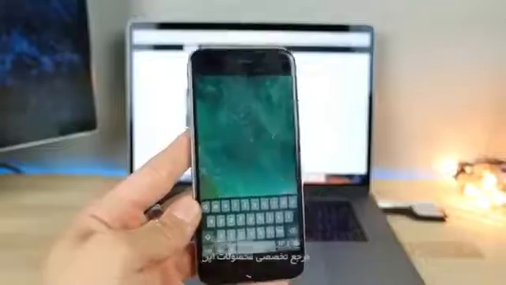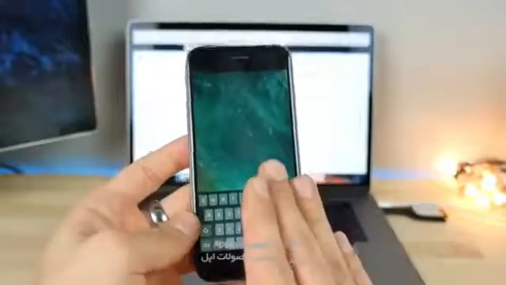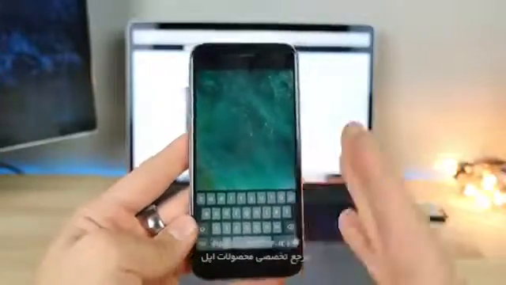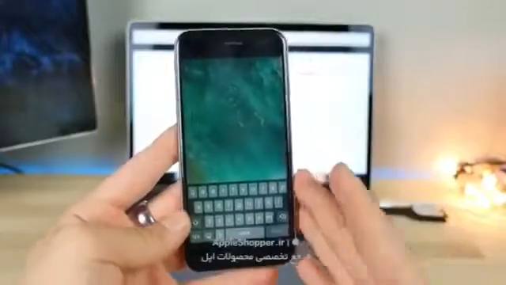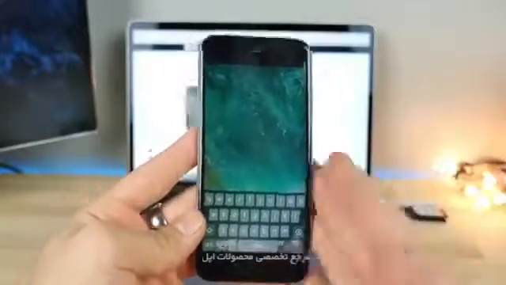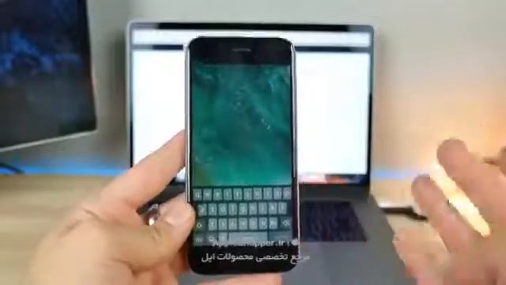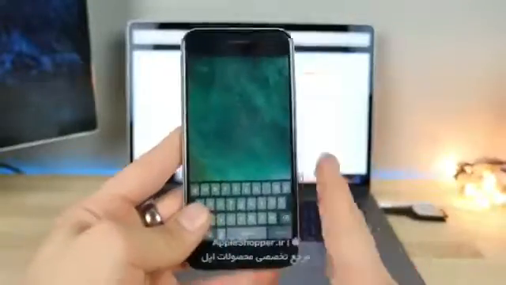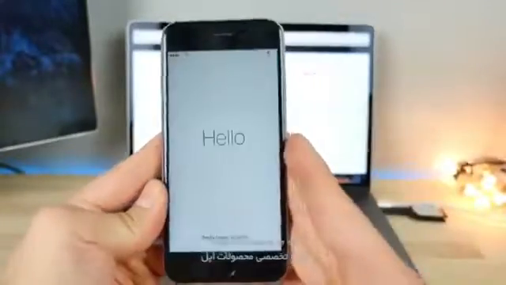Eventually, it does go back to the front page. And I'm sure with this, you can find another way in. But for now, this is all that happens. It just gets stuck and we can't really go in any further. So that's the iCloud bypass that has been hitting the news today. And I was so excited to try it out. And that's all it is. I was a little disappointed to learn that.